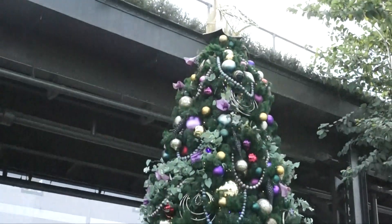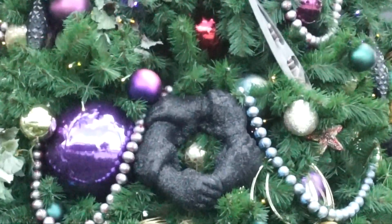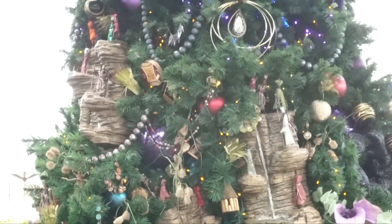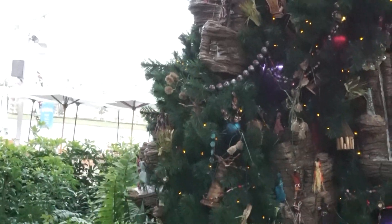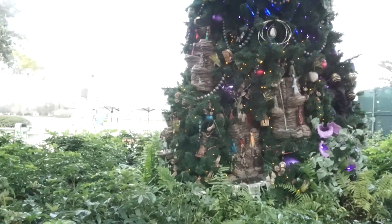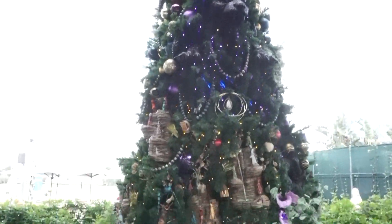This is the Black Panther tree. I'll take a picture from the other side. As soon as I saw the hands, I was like — oh, that has to be it. Look at the detail on this tree. That is awesome. Do you see all of them? They have all the characters! Black Panther — look at all the people. This tree is so intricate. He's the tree topper — I can't!